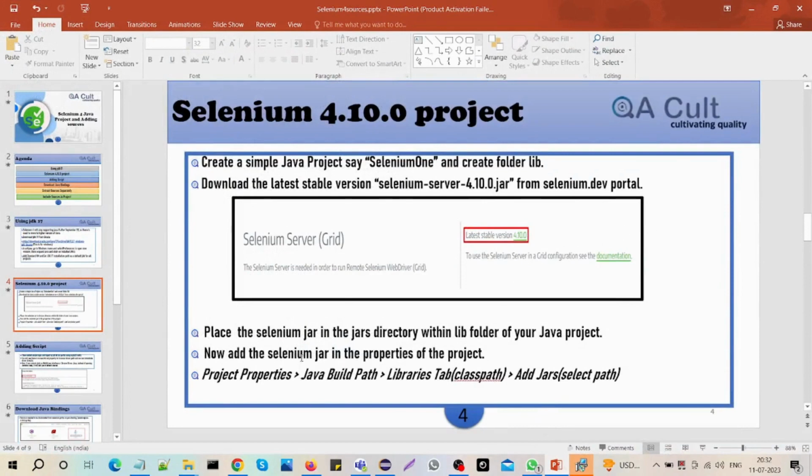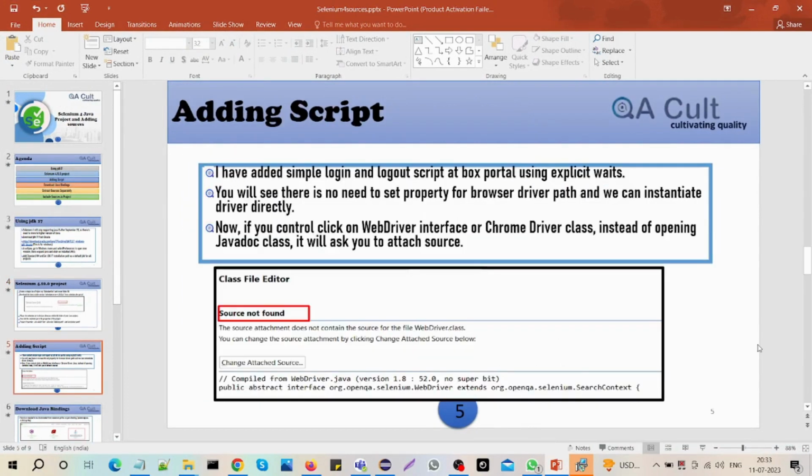So from the PPT, you have placed the jar and then added the jar in the project properties, Java build path, and then you have selected its path. Then you have to add the simple login logout script using explicit waits. You will see that I have not set any property for the browser driver, and we can instantiate the driver directly.